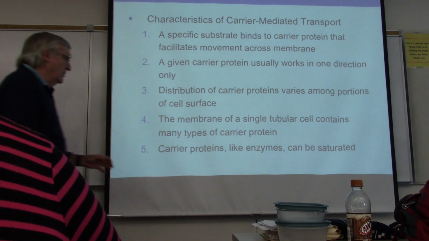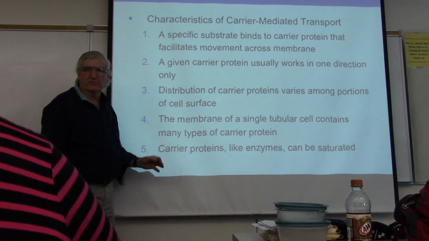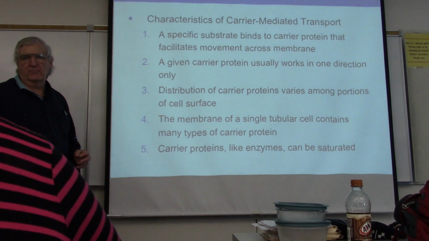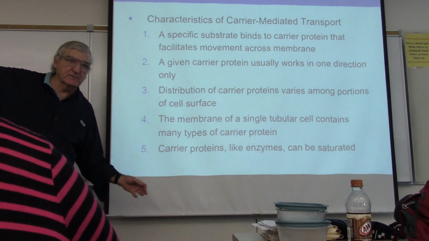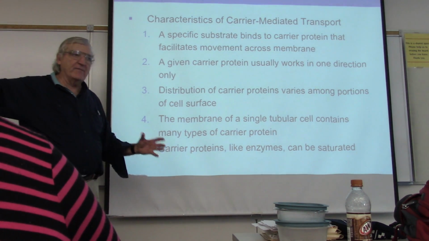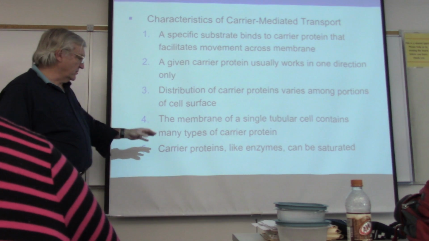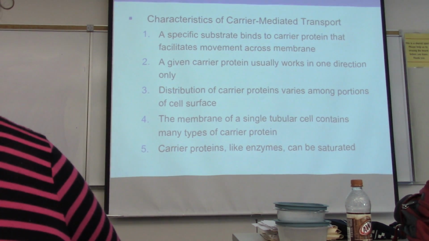Let's just say we have 100 little carrier proteins to pull sugar in. But instead of having a normal sugar level of 100, we've got 1,000 of it. See, we don't have enough carriers to pull that sugar in. So that's what this is talking about down here. And that becomes clear to you from your PhysioX.